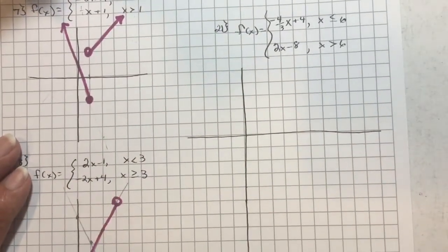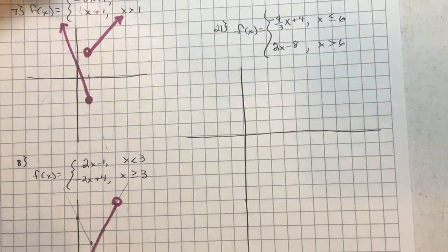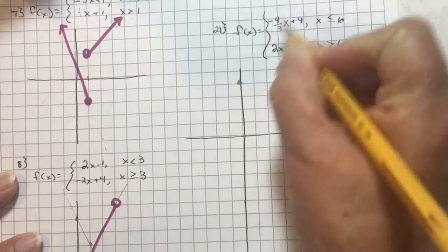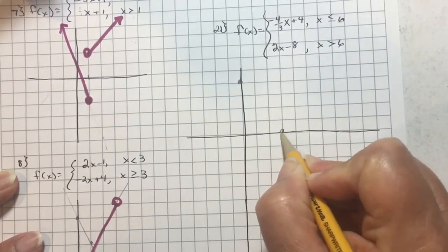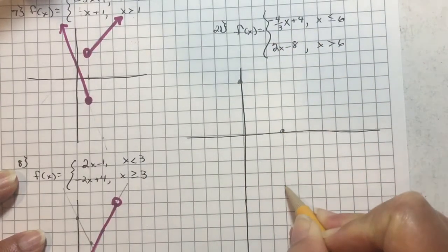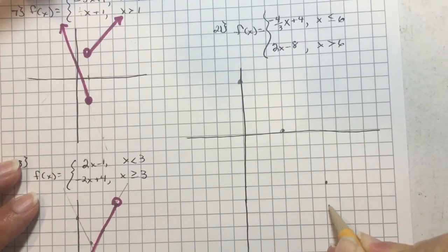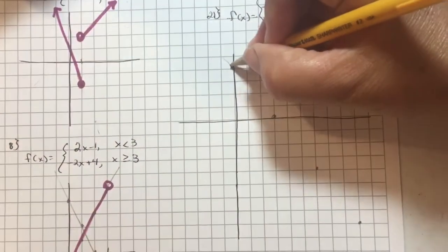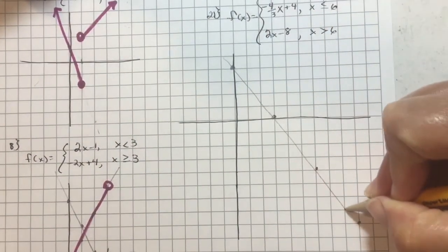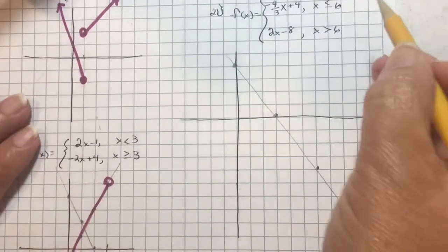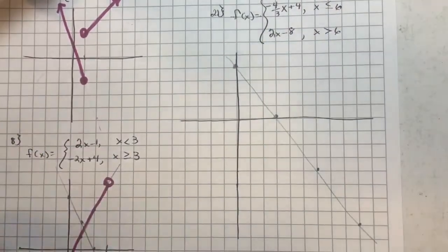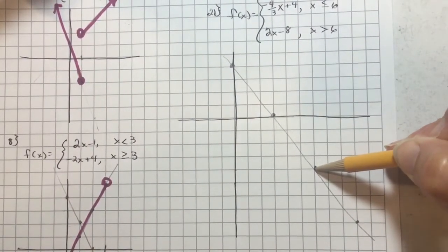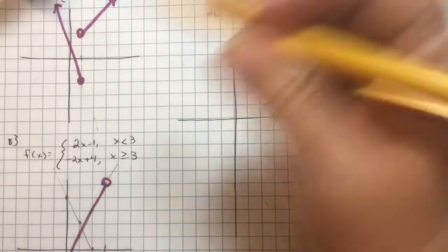Problem 21 takes up quite a bit of room. The first equation, the first piece, has a y-intercept of 4 and a slope of -4 thirds. So that's going to be down 4 over 3. Down 4 and over 3. Now we're only interested in the piece that is less than or equal to the 6. So an x of 6 is here. So I went from here less, so everything to the left there.